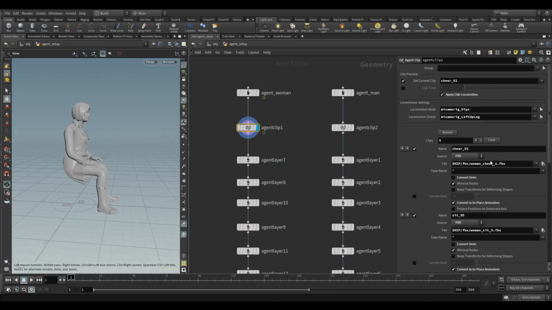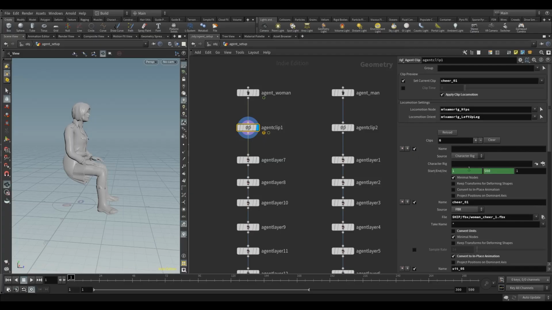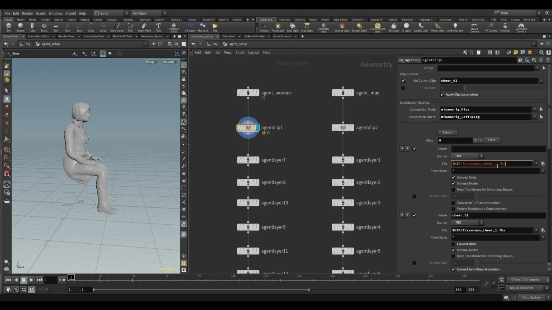Good, so let's grab the others. So again, copy this, add another FBX please. Cheer 2. Cheer underscore 2.